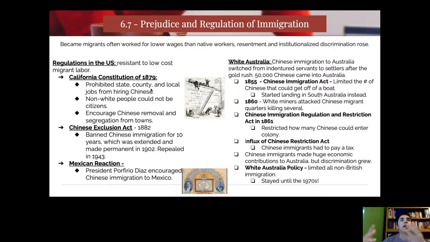So just thinking about these broad themes: migration can be coerced, semi-coerced, or maybe even free. There's push factors, there's pull factors. There's going to be effects of migration. There's going to be hostility towards migrants. All of these, read through them certainly, but those are the big ideas that you want to go away with and be armed with into the AP test on May 21st.